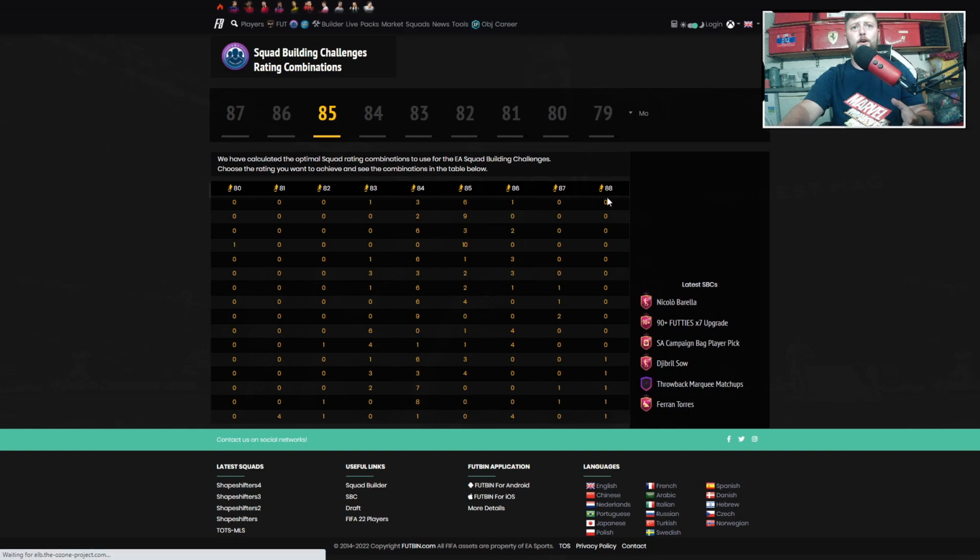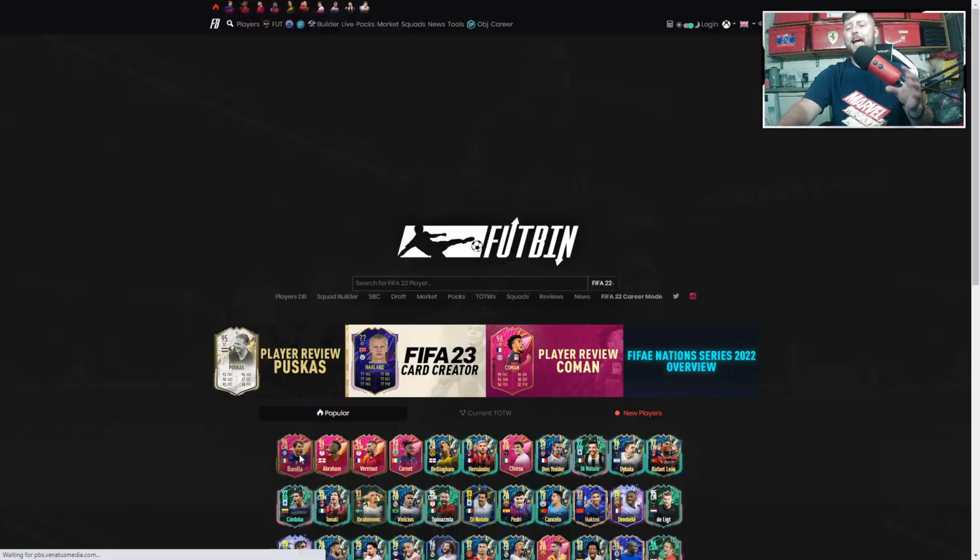But also look at this. If we have an 85, as you can see, if we have 188, we can have 486s, 184, 481. So imagine what it does if you have a 95 in there. That just is the maths quite easily, quite quickly. But Barella is a must.